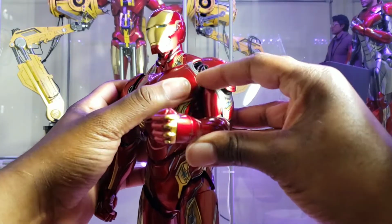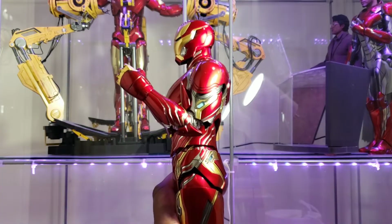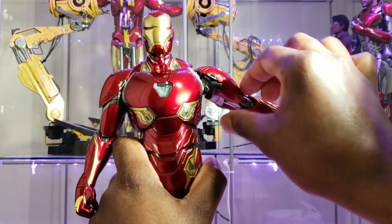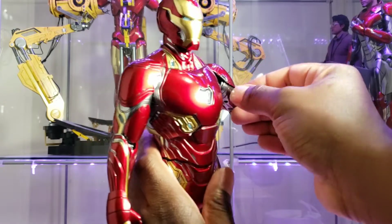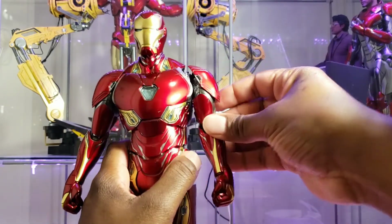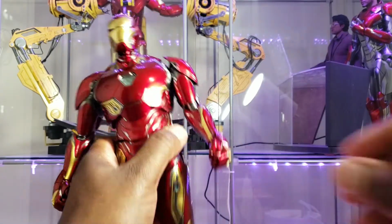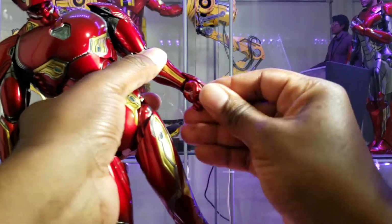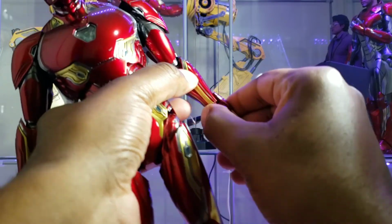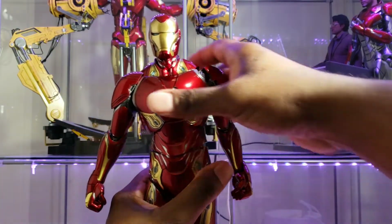Arms are, thought it was single for a moment. Arms are double jointed, bending in that much. So on the inner part of the arm, there's an additional piece. There is an attachment that allows this to move out of the place as the shoulder part may come in contact with it. So I'm glad that they incorporated that system. And the hand, it does go side to side. All right, so there is hinge up and down as well as side to side.